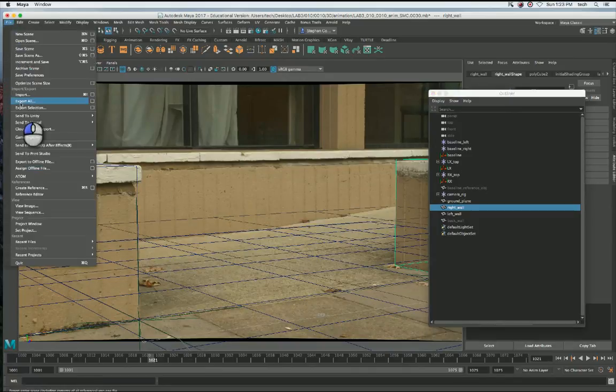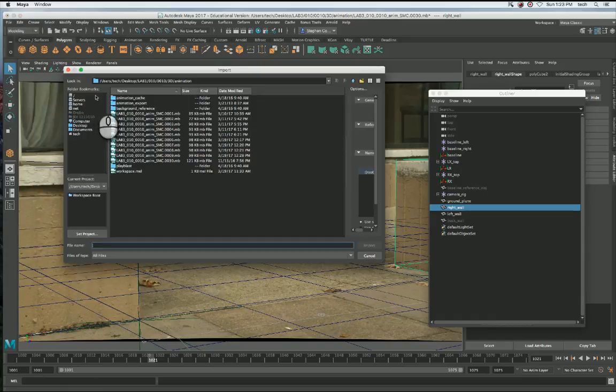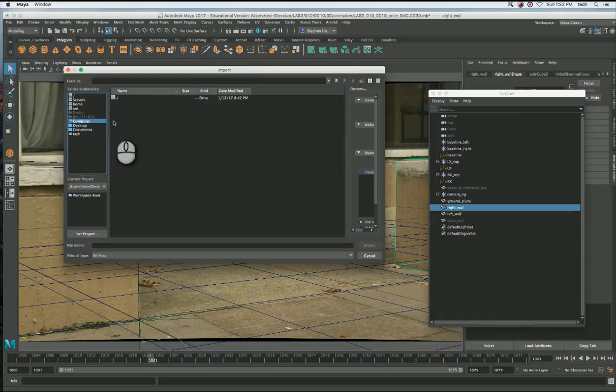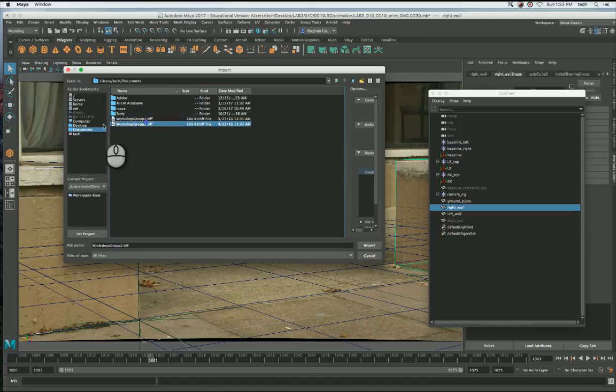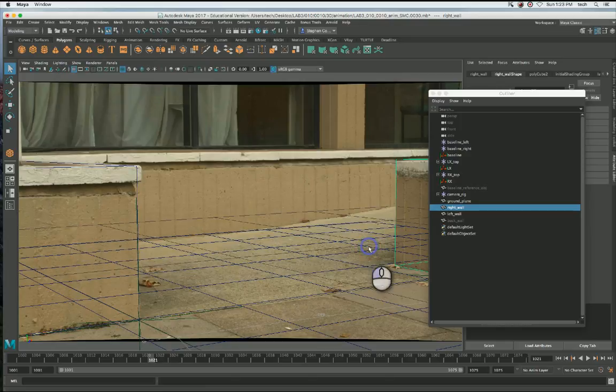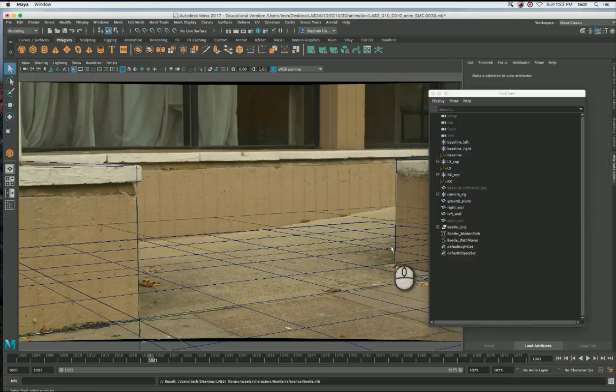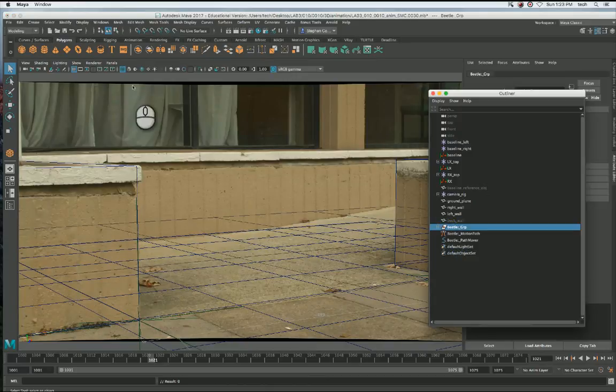I'm just going to go to File. Now this model was actually modeled by a chap called Ben Carl Thomas. His website is bct.me, so you could check that out. He's got lots of good tutorials and things like that on there. So that's a great asset. If I go into our library folder here, it's in Assets, Characters, Beetle, and in the reference we have a Beetle object. Okay, so that's going to bring this Beetle group into my scene somewhere.